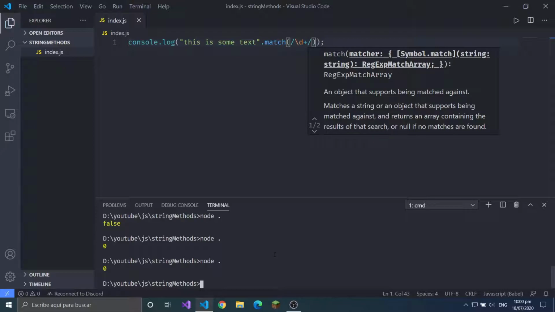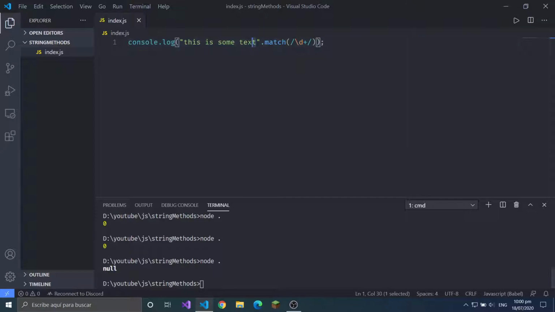Note that match returns null if it's false. Now if it's true, like 2, 3, 4, you see it returns a value. It returns an array. To test if it matches, you'd probably use the regular expression dot test, which I'll cover in another video.